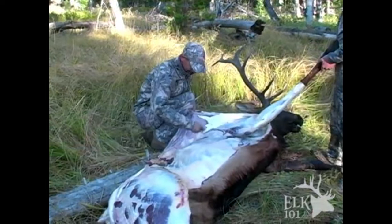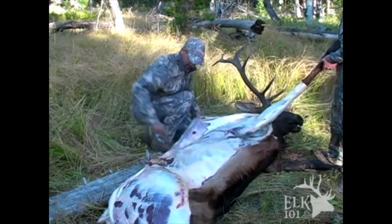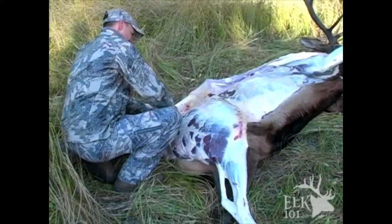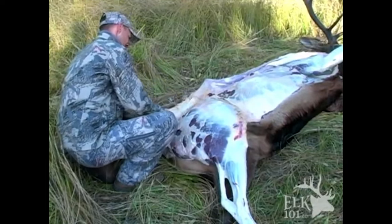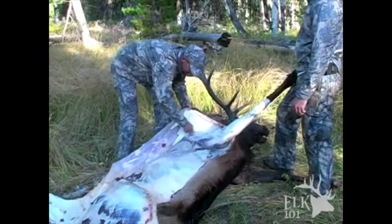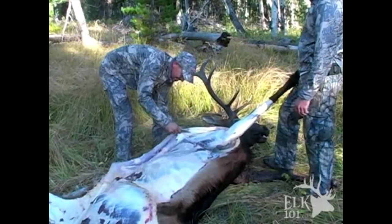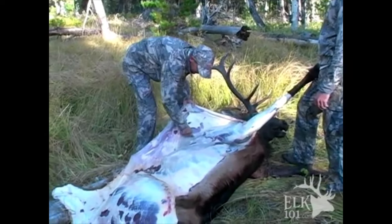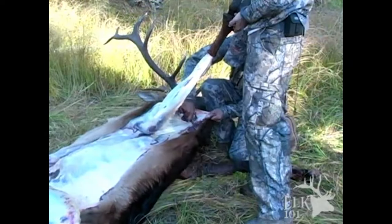Now that you have the hide off of the front shoulder, it can be lifted off the entire side of the elk. The goal is to get the hide off the side of the elk all the way to the backbone. The best way to ensure the meat cools quickly is to get the hide off and expose the meat to the air as quickly as possible.